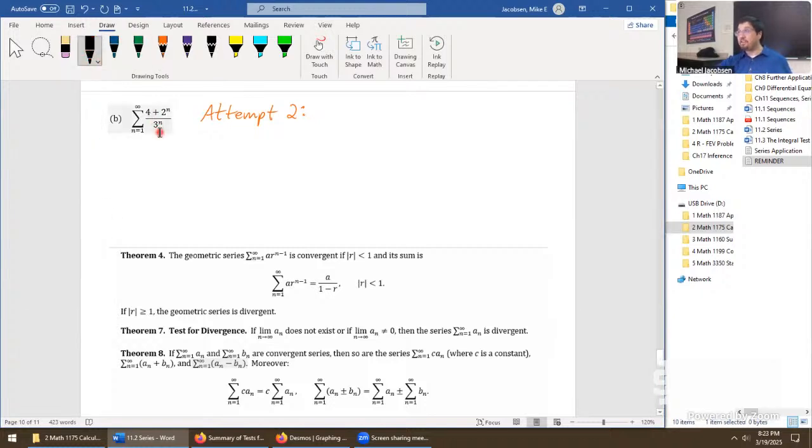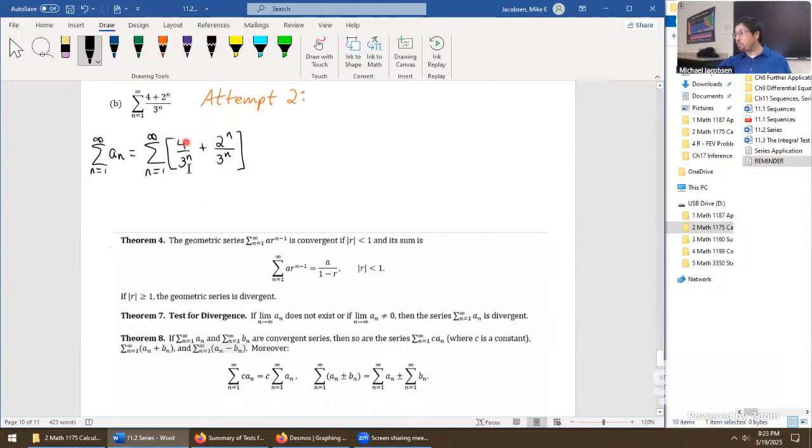This kind of breakup we're doing only works if there's one term in the denominator. So this doesn't apply if it was the reciprocal, but we can say summation a_n, as n goes from 1 to infinity, is now a summation as n goes from 1 to infinity of summation a_n is referring to this whole thing. And now we take our first algebraic step and write 4 over 3 power of n plus 2 power of n over 3 power of n. Both of those look like they converge.